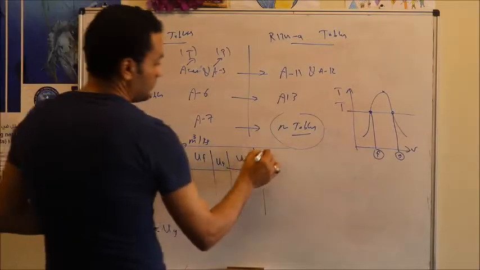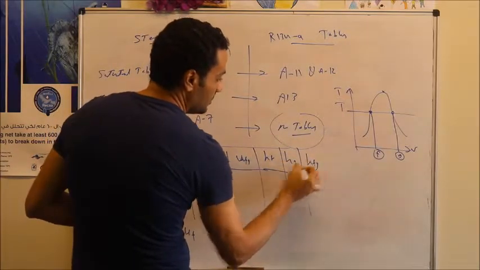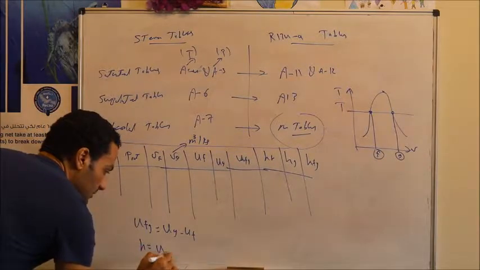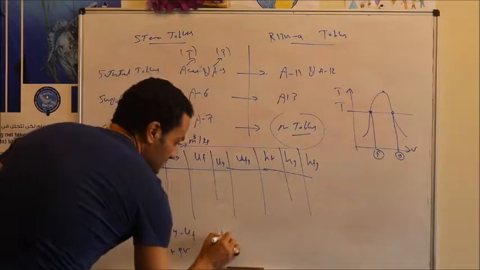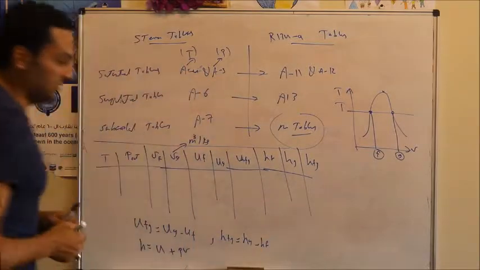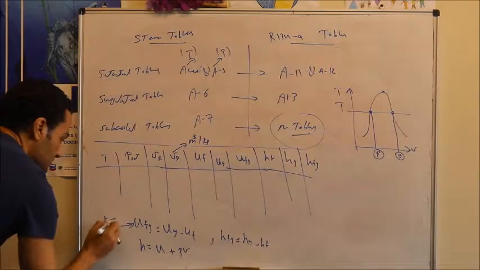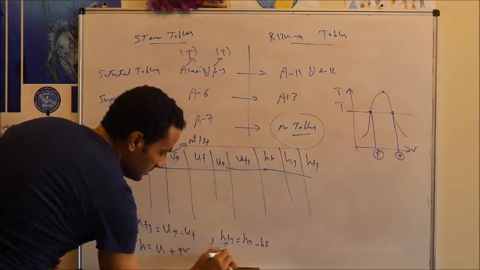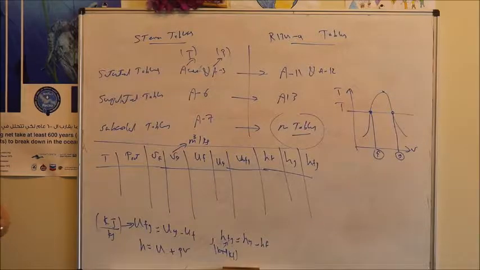Also in this table we have enthalpy h_f and enthalpy h_g, and we have the parameter h_fg. You know the enthalpy of a gas, or any fluid, is equal to internal energy plus flow energy, and this parameter h_fg is just the difference h_g minus h_f. The enthalpy and the internal energy in this table are also specific properties, in kilojoule per kilogram.